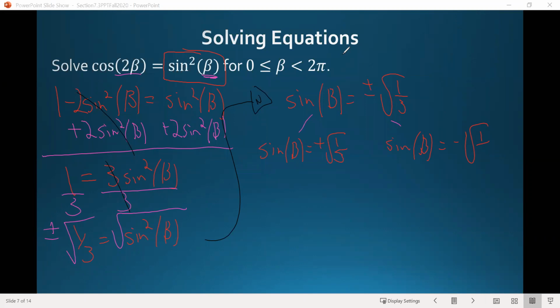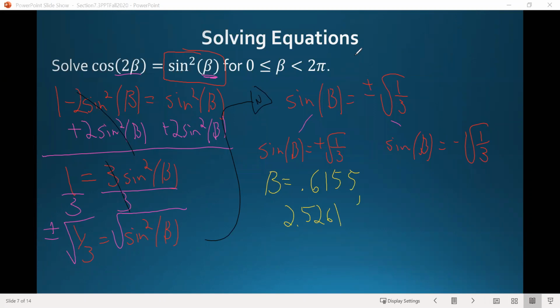And again, because these do not lie on the unit circle, for these values we'll have to use our calculators and inverse sine. Now I'm not going to go through all the specifics for that on this first one. But when we do that with the positive root 1/3, we'll get an answer in the first and second quadrant. So we'll get 0.6155 and 2.5261. But I do want to look at the second one.